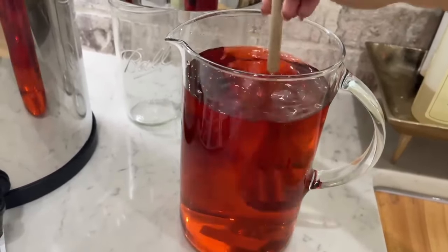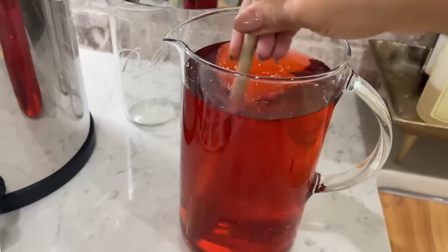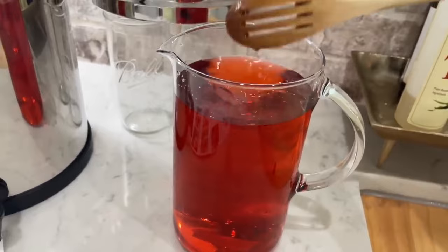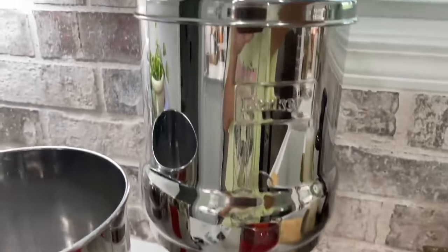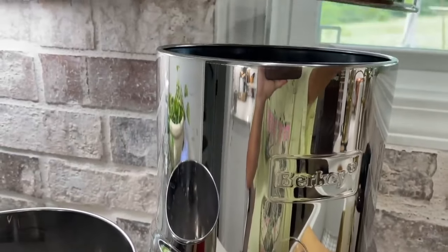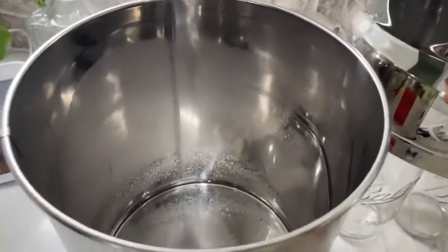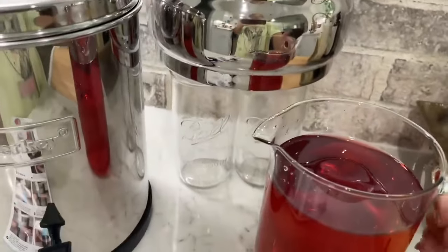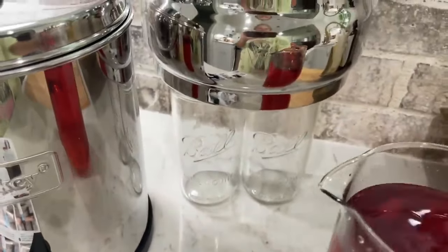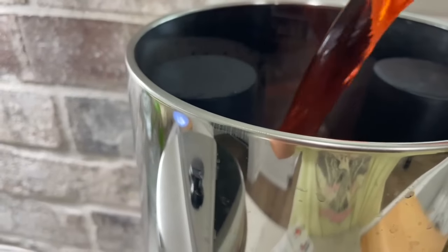It comes with the red food dye, so you can test it. Mix it around really good, and then we're just going to take the lid off of the top part of the Berkey. So this is where the filters are, and it will drain down into this part. But so we can see if all the red food coloring is filtered out, we're going to pour it directly into here.